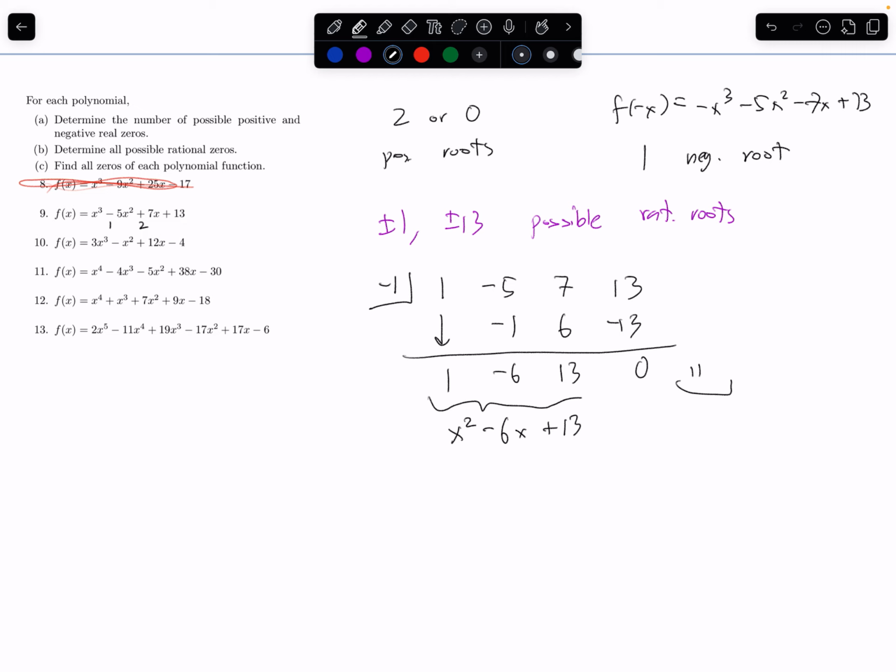Looking at 13, does that factor nicely? No, because 13 is only the product of 1 and 13, and those do not subtract to 6 nicely. So just plug the result into the quadratic equation. 6 plus or minus the square root of b squared minus 4ac, which is 4 times 13, all over 2a, which is 2. That's 6 plus or minus the square root of 36 minus 4 times 13, which is 52. 36 minus 52 is negative 16. All right.